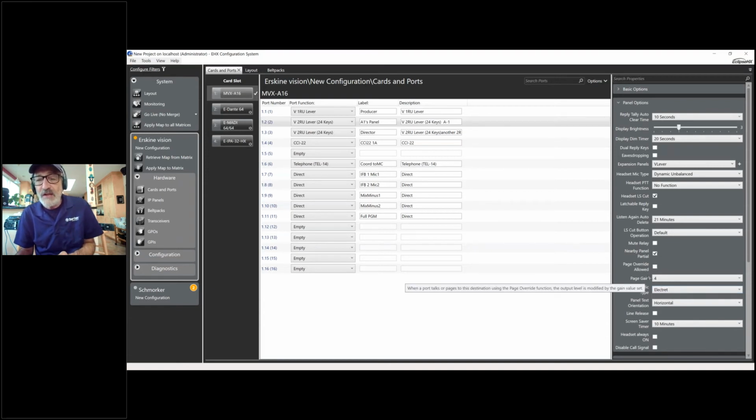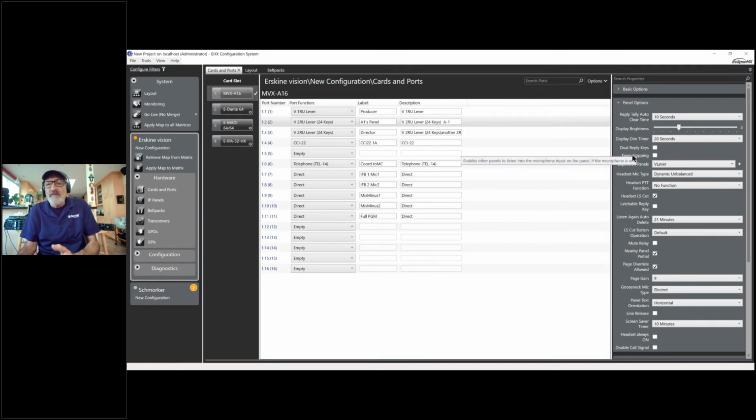I have page gain and page override. This means when somebody has their speaker turned off and they have their headset plugged in, but their headset's not on their ear, I can push a button and from my panel, turn their panel speaker on and wake them up, say, hey, put your headset on, I need you, which is great for the tape room when those guys are telling jokes about whatever they tell jokes about, that snake pit. Okay, page override, that's what that is. So I would check that and I would select the volume I want it to go to when I override the page. And if I hover over any of these, it's going to tell me what it does. It's a pretty good little system.